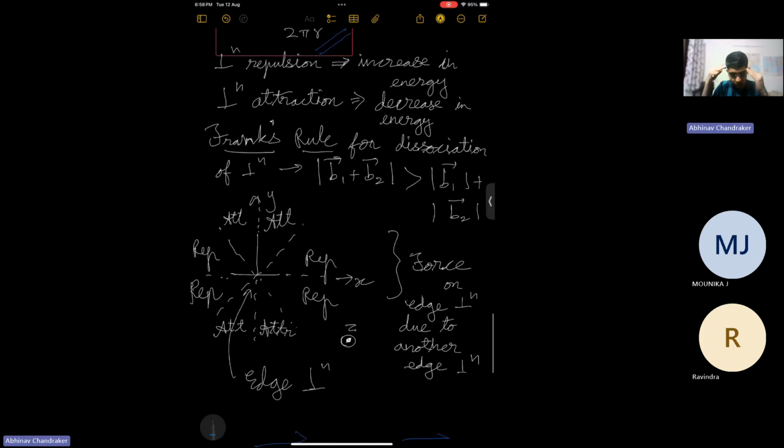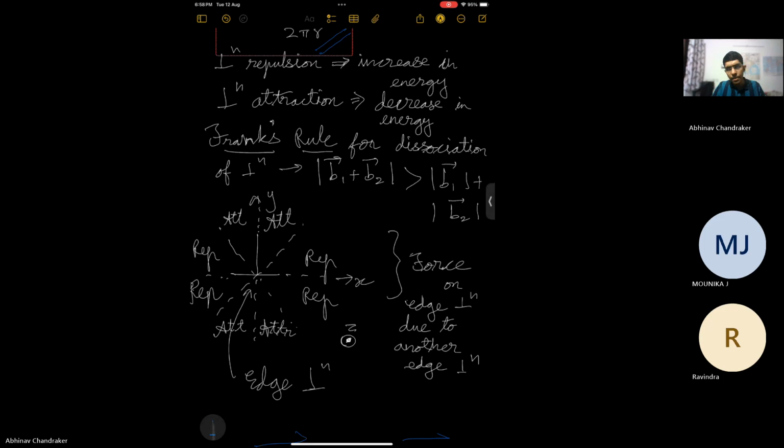Then we'll come to something called Frank's rule. If you have a dislocation, it has a particular Burgers vector. And there's something called perfect dislocations and imperfect dislocations. I won't go into details of what these are, but what you need to understand for now is that a dislocation can dissociate into two dislocations. I should just mention now that the Burgers vector refers to the amount of displacement which will occur for one switching of bond.